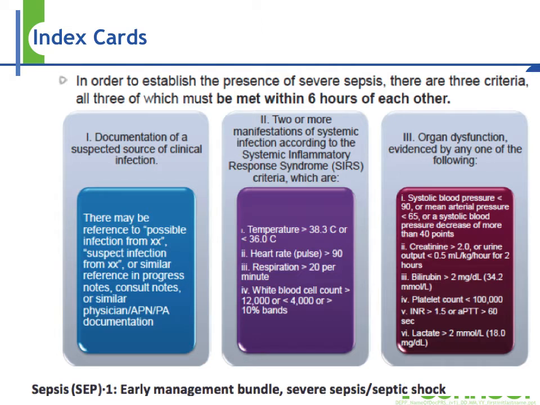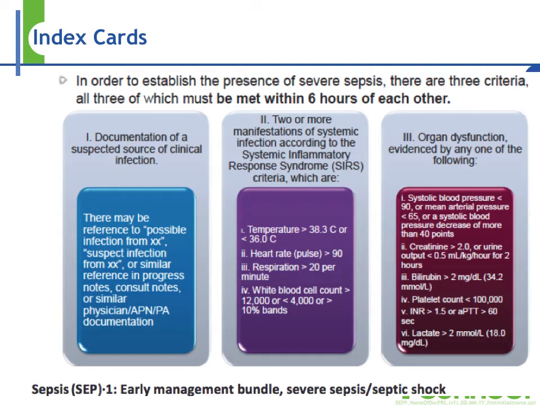The second pillar is usually where the 6-hour inclusion clock is started. Usually the patient comes into the ED and one of the vital signs is abnormal. So once the initial vital sign is abnormal, the patient will be included if they meet criteria in the other 2 pillars within the next 6 hours. We've already talked about the SIRS criteria.